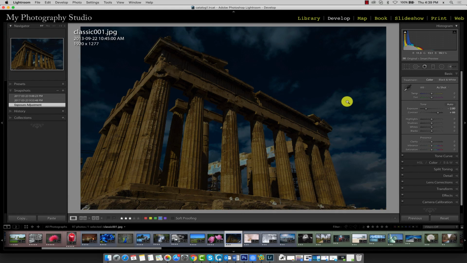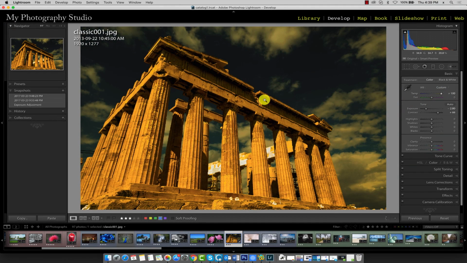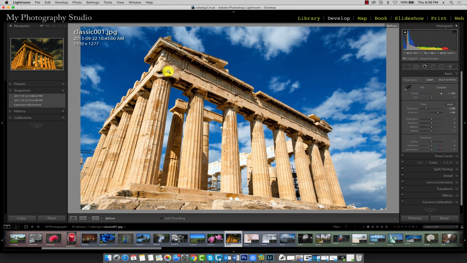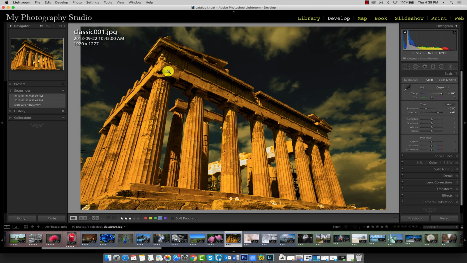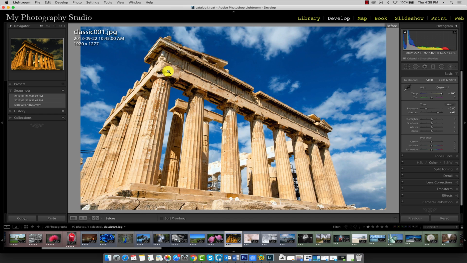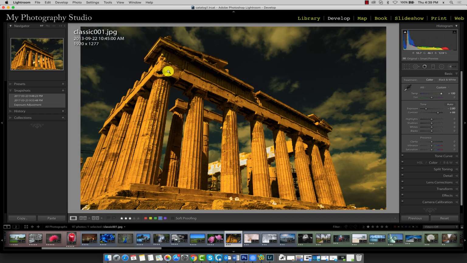Now say for example, I was to adjust the color temperature of this photo. Watch what happens when I press the backslash key twice. Okay, it goes to the original and the current state. So that's important to remember. But say I didn't want to restore the image to its current state when I press the backslash key. I wanted to restore it to one of the snapshots states.